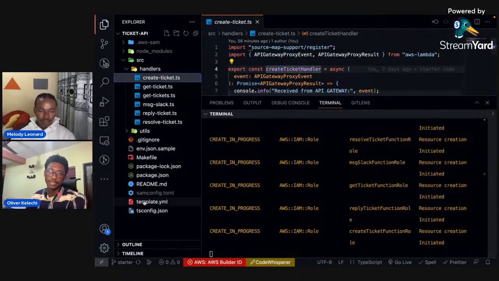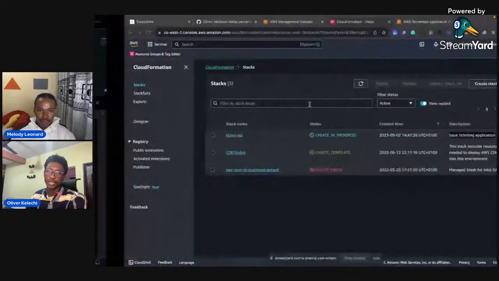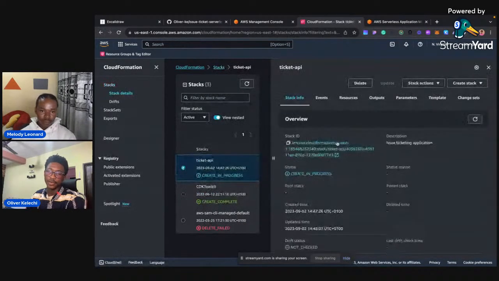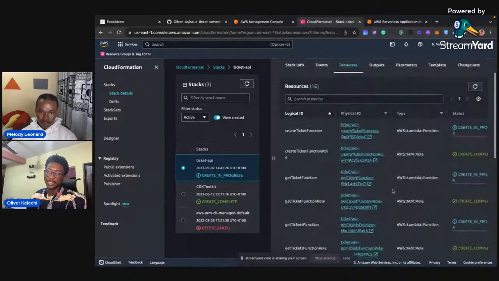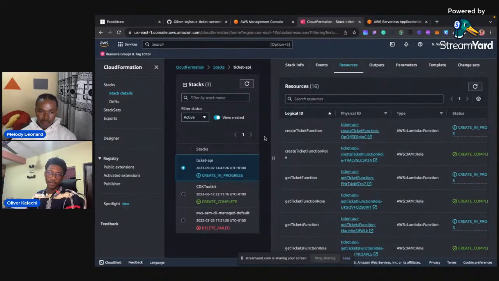So if you go to the template.yaml file, you'll see that we have issue tracking application, and you have that here, issue tracking application. Right. So it's still creating. We can click through this and you'll see the different resources that are getting created if you go on the resource tab. So you see that they're getting created, creation in progress. So we'll just hold on for a couple of seconds and this will be done.